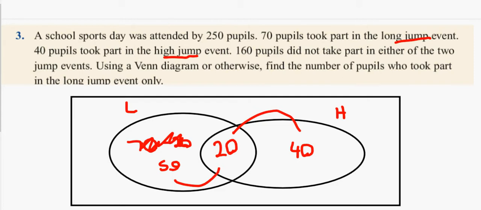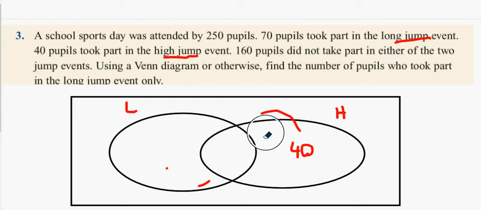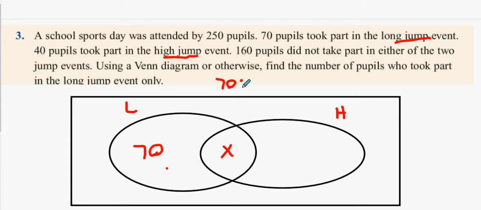Now here's what we're going to do next, okay? We're going to do a little test here. We agreed that X is in the middle, didn't we? How many people did the long jump? 70. How many people are currently in the long jump circle? 70 plus X. 70 plus X is too large. How do I fix that? What happens if I took away X? What would happen? So why don't we put a minus X in here? Add them together now. 70 minus X plus X? 70. And that's what we're looking for.